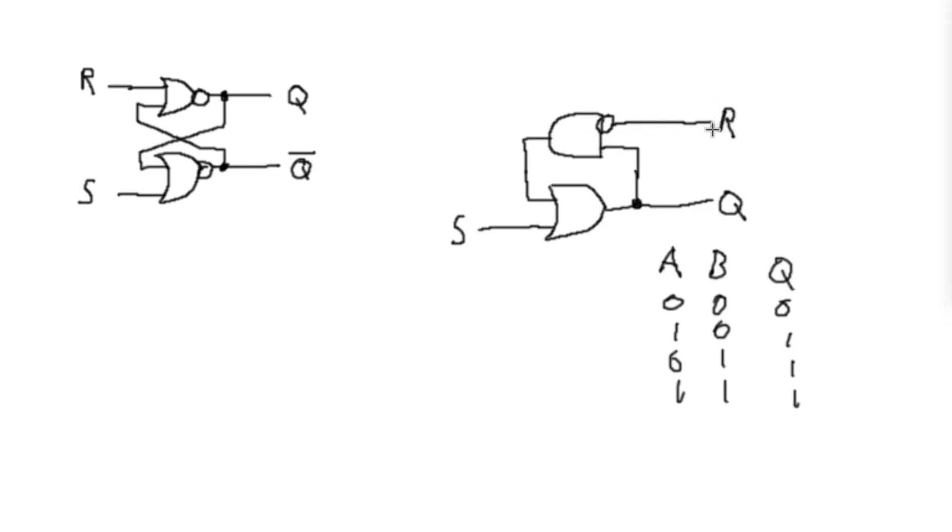So long as the reset input is low, this inverter will turn it to high. And now this AND gate basically becomes a wire. Any input that comes in on here is going to be reflected on the output. It's going to act exactly like a wire. However, if we turn on the reset input, that's going to turn this off. And now this AND gate basically blocks all signals. It doesn't matter what comes in on the input. Because this input is a zero, the output is going to be zero. That's just how it works. So we can, with the configuration set like this, R set to zero, we can set S to one. And that's going to turn on the OR gate. It's going to send a one out to Q. That one is also going to go back into the OR gate. And it's going to keep that OR gate on.